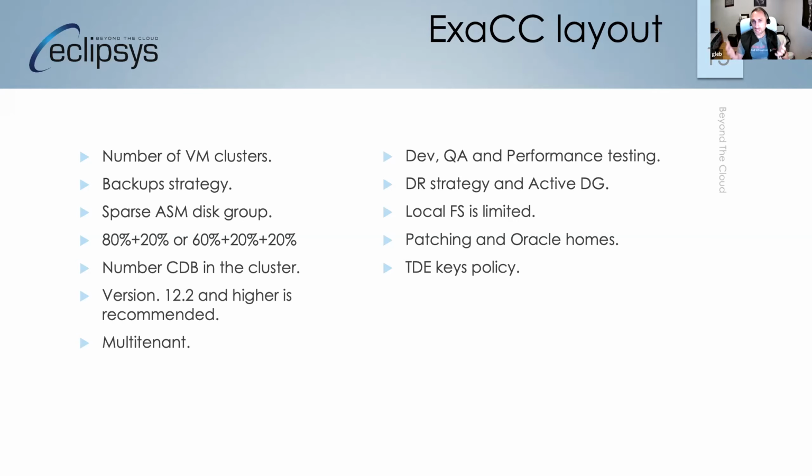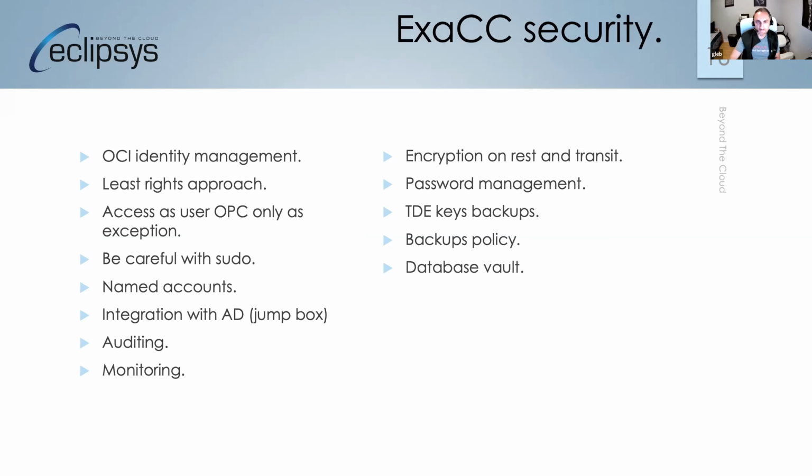Local file system is limited, 900 gigabytes per node. So the number of container databases equals the number of Oracle homes; keep it low, it is easier to patch. Again, fewer homes, less patching. And the transparent data encryption keys rotation policy and backup policy have to be decided in advance.